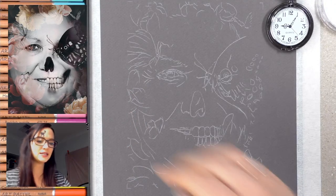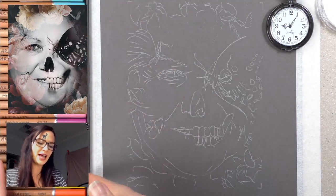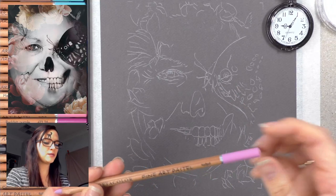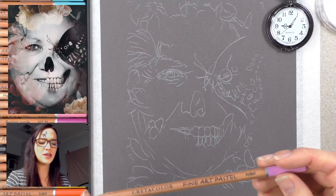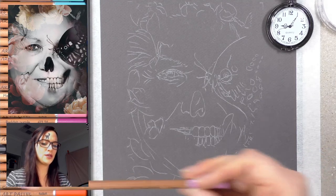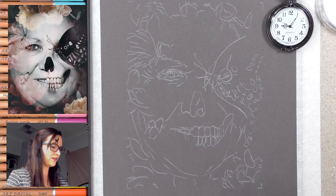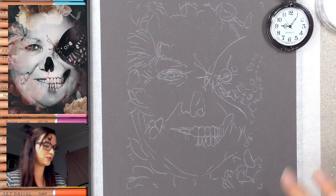The pastel pencils I'm using are the Creta Color ones. I don't like them very much, but they're all I've got, so they're just going to have to make do. I find that when you color in with these pastels, they have a grainy feel. Sometimes they feel like they've got sand in the core, and it feels scratchy on the paper. It's a horrible feeling. But anyways, I'm just going to make do. I've got a few pan pastels over here as well that I'll be using.